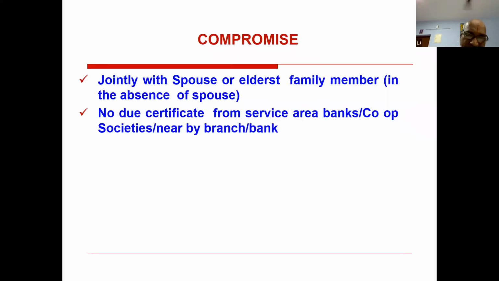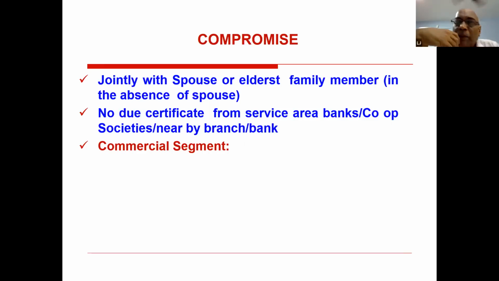Okay, sir, then that is the first category. Second category: whether you can give a loan to an OTS settled borrower who is coming under the commercial segment. Now, there are 2 types of loan segments, commercial segment and consumer segment. Let us first see what the consumer segment is.